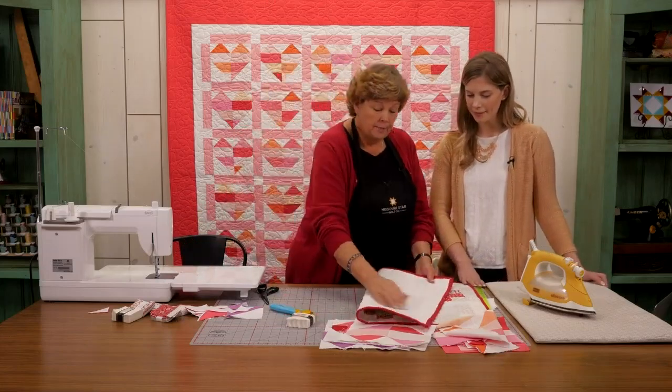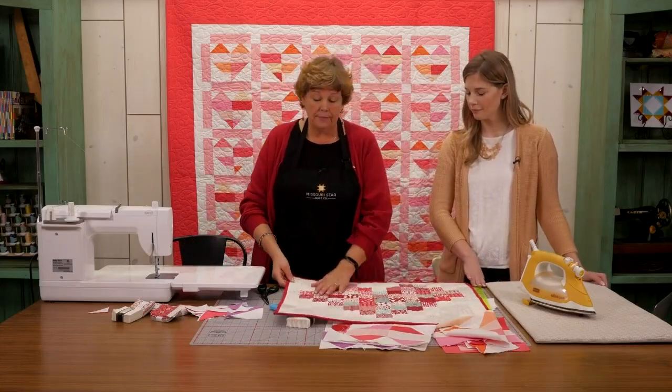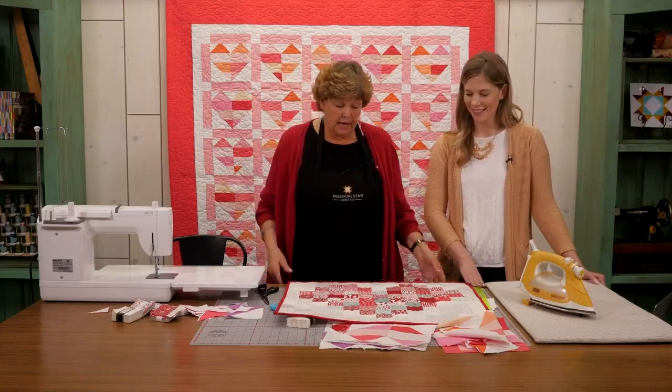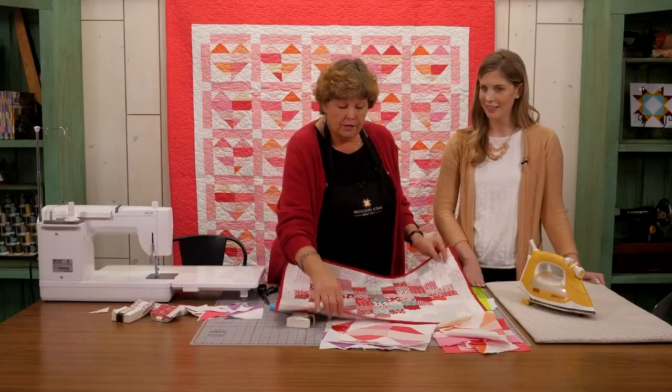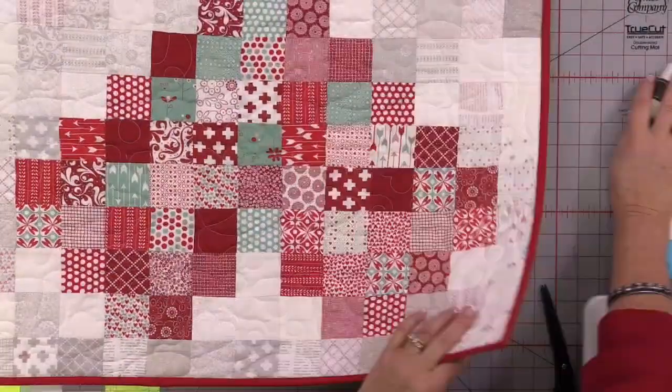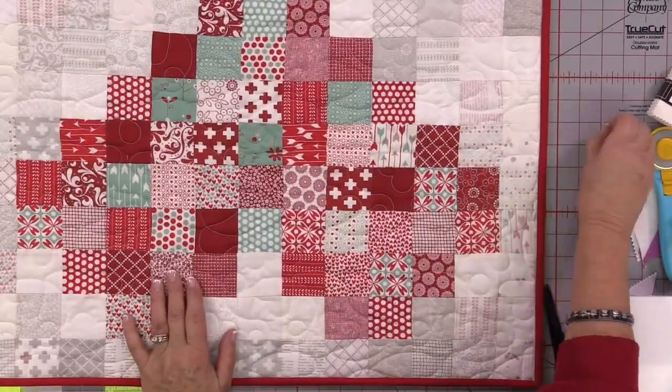I had a piece of backing, some batting, and my top piece, and then I just did 1.5-inch seams, so I didn't even have to send it to the quilter. So don't be afraid to do that yourself.